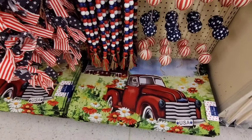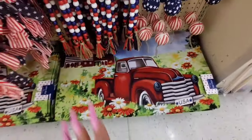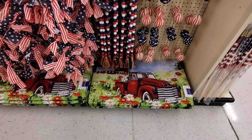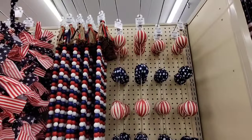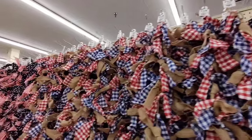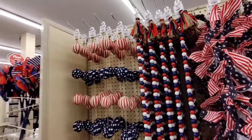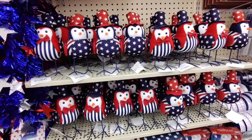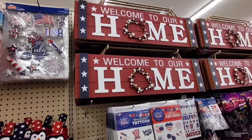We all know that Hobby Lobby comes in big with the red truck. I don't mind the red truck and I love the barn with the flag. I could put this mat inside my house — probably in front of my refrigerator or in front of my sink. $11.99 — I'll take it once that 40% hits. I love the garland at $14.99 for the bulbs. The beads are $8.99. The burlap and gingham are $10.99. We also have the birds — I'm pretty sure I bought the birds, but we'll go through our bins. $8.99.